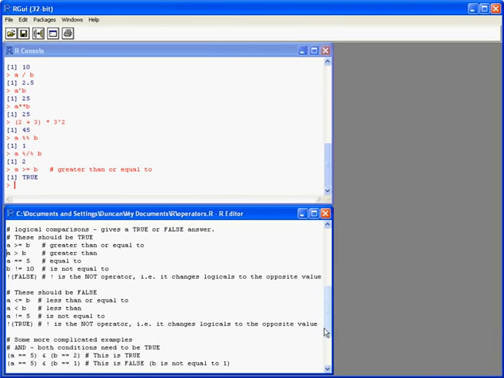So we can test for greater than or equal to, or just greater than, or we can test for exact values, equal to. Thing to note here is that it's not a single equal sign, it's a double equal sign. Like many programming languages, a single equal sign is the same as an assignment. It means store the value of. To test for equivalent values, you need the double equal sign.